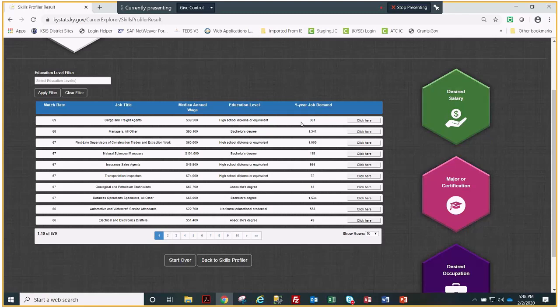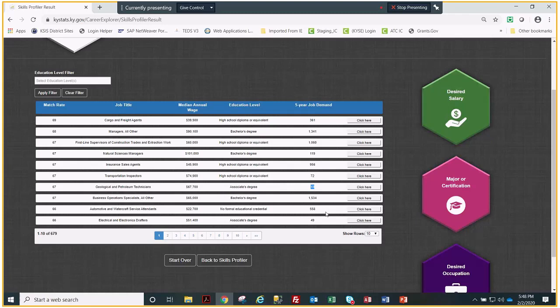By the way, I'm going to take just a moment to pause right here. Let's say that geological and petroleum technician was my #1 job that came up for me. It's important to talk to students about the fact that there's only 13 projected jobs over the next 5 years for this. Yeah, the median salary is almost $70,000. Yeah, you only need an associate's degree for that, but there's only 13 of these.